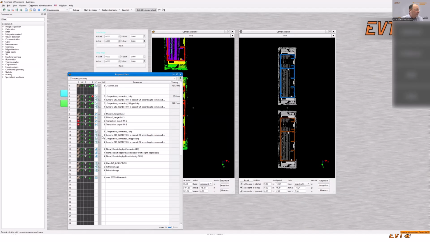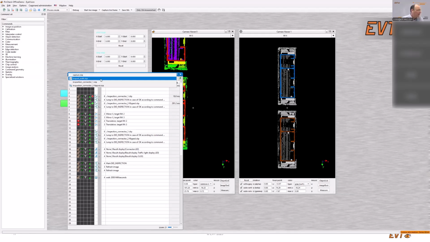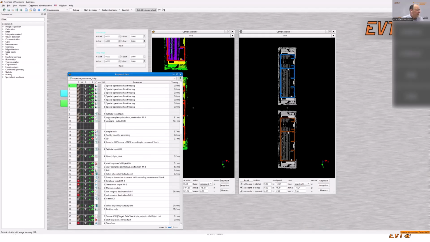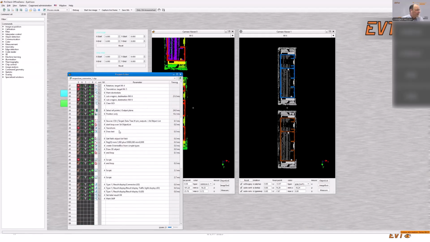In this case, we do the inspections in the different subprograms here, which we call. So that's why it's a little bit short. But if we have a look at them, they are already loaded, as you see. Then you have here the tools, the 3D tools.